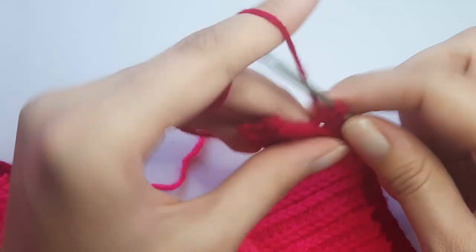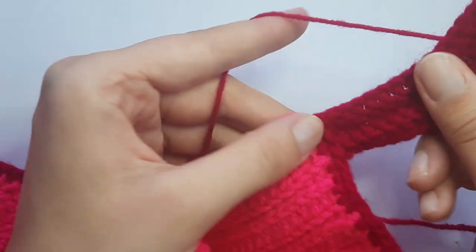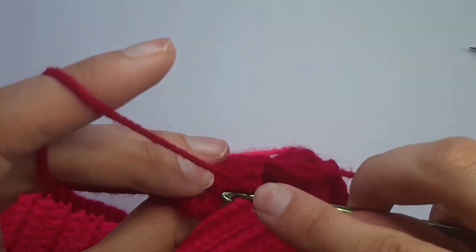So again, you'll just repeat this all the way. So essentially you'll just be repeating these two rows.